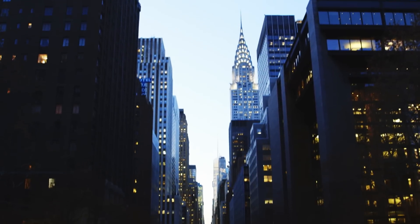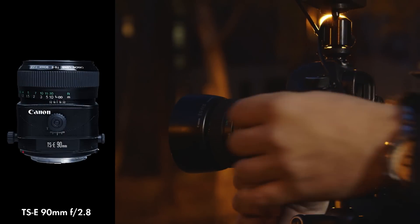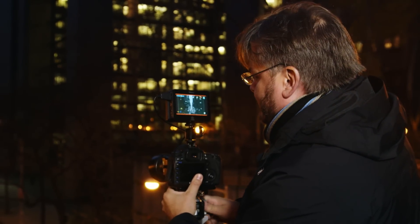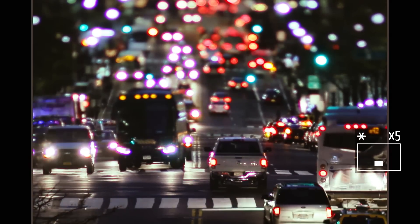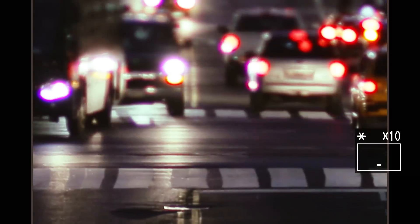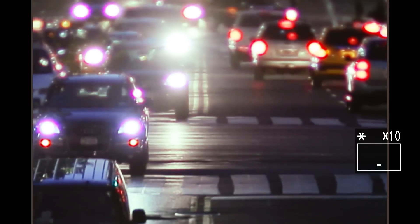Here we are in Tudor City, looking up 42nd Street looking west. I'm going to use a 90mm tilt-shift lens and use the tilt function vertically so I can make it look like a miniature effect. I'm going to focus on 2nd Avenue, tilt my lens up, recompose a little bit, and lower the camera slightly. Make sure it's aligned dead center, then punch in on the focus right there on 2nd Avenue. You can see the traffic coming through — very critical focus, especially with a 90mm lens.